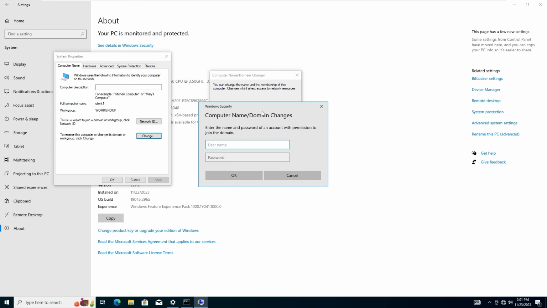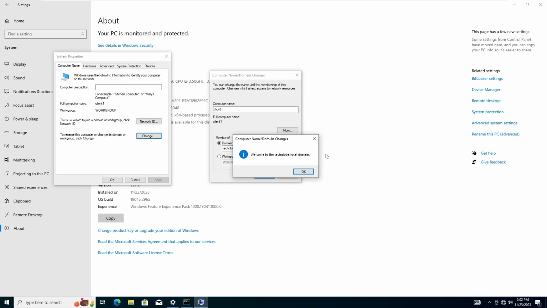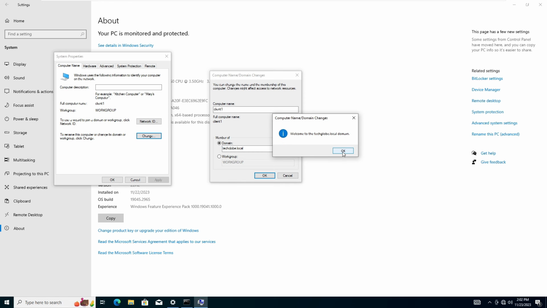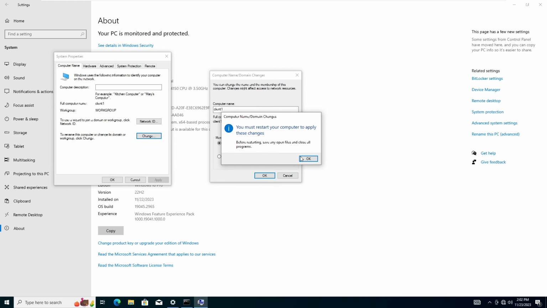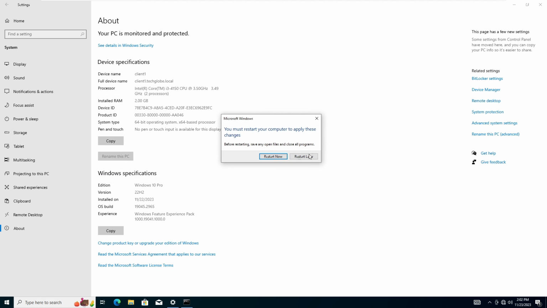Now you can see it is asking for Windows credentials. I'm going to type the administrator username and password and click on OK. Now we have joined the domain controller; click on OK. The pop-up message says you must restart your computer to apply these changes. Click on OK, and I'm going to restart.